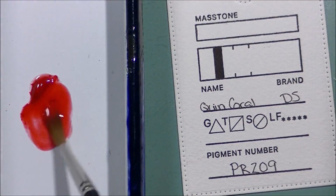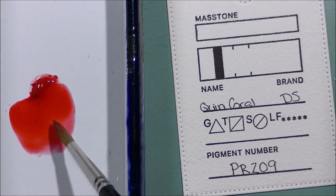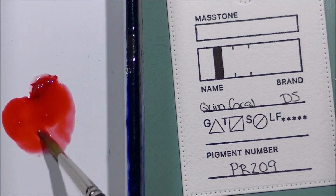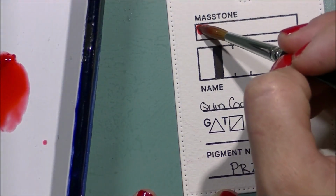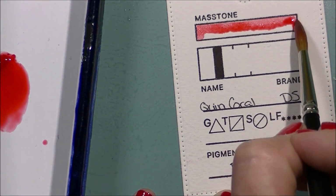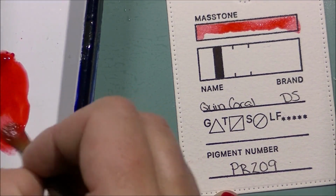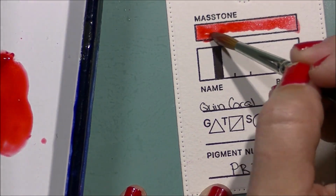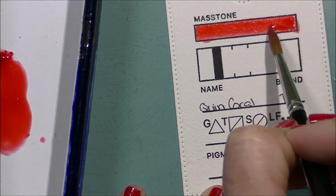And then we will start with our mass tone swatch. So I am using, this is a Princeton Kolinsky Sable brush, so this is a natural hair brush. I love this brush. But we're going to start by painting in our mass tone. So our mass tone is just a complete wash of the full strength color to let you see what the color itself looks like right off the hop. So we're just going to put that in there. You don't want to mix it up too thick. Like, you still want watercolor. You don't want it to be just like the paint right out of the tube. So there's our flat wash.